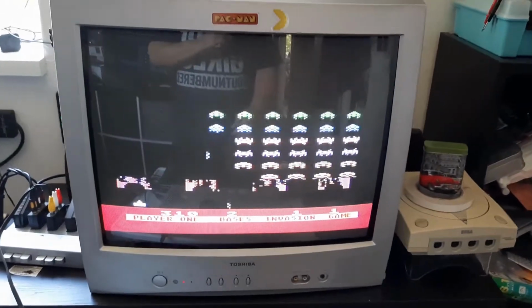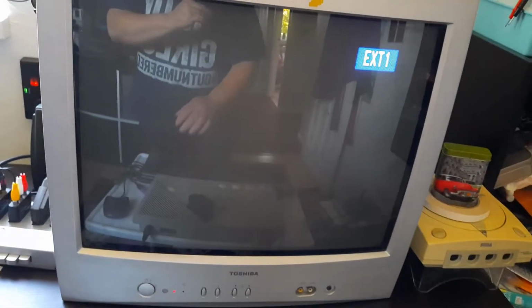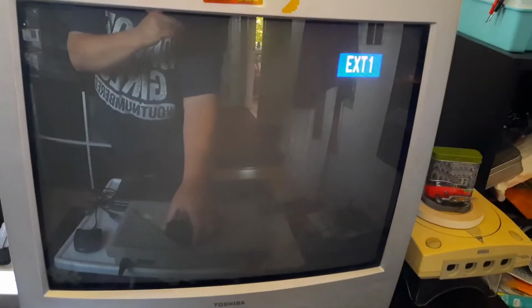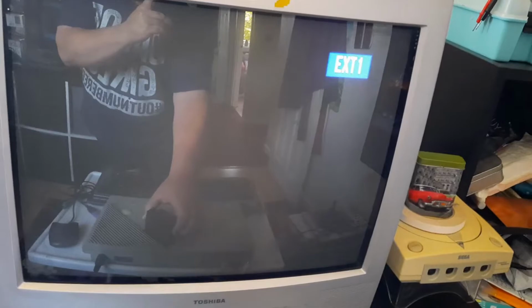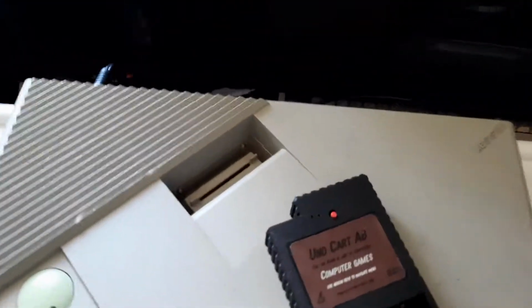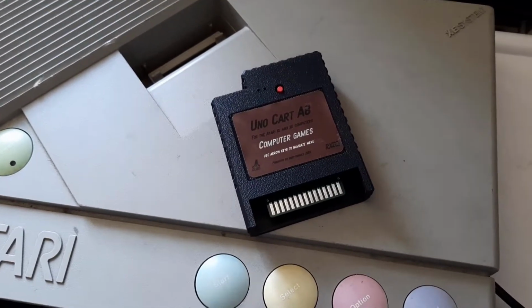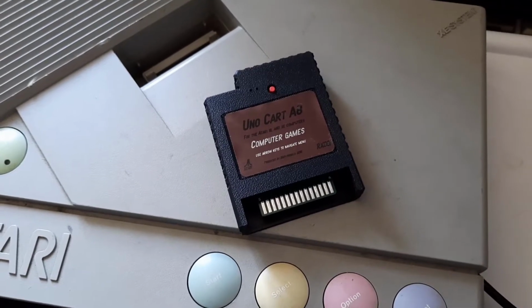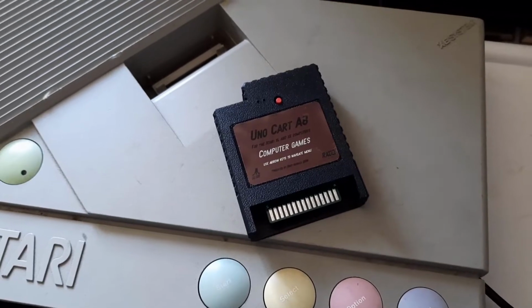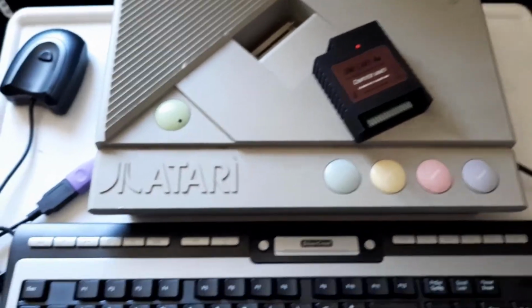So I'm going to switch off the XEGS, because I believe that if I take out the cartridge with the keyboard plugged in, that's the cartridge out. That's the Uno cart. I bought that from the Leicester Computer Museum. They were selling stuff and people donating stuff, so I bought that to help them out, to try and keep them open. And I'm well pleased with that, actually, for the money.